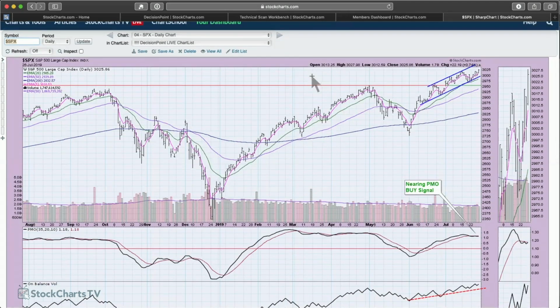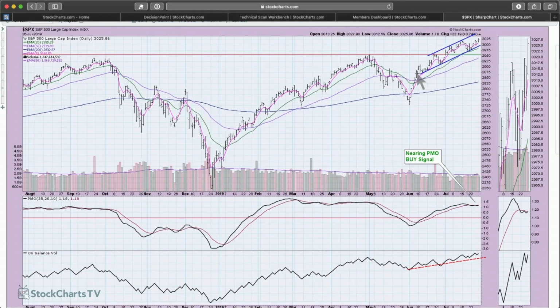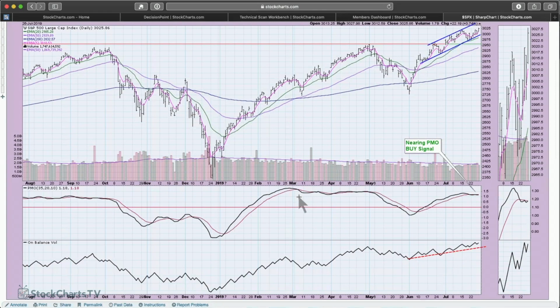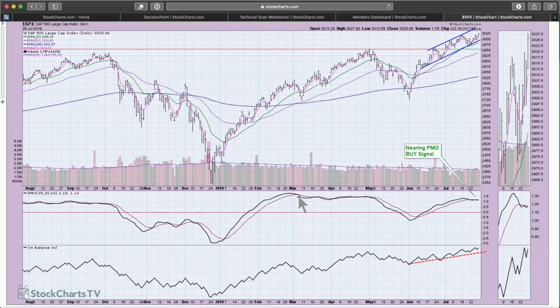All right, and here is the S&P 500, and similar situation. I was looking at a rising wedge at one point, but when I did my rising bottoms trend line, and again, just moved a copy of it up to the top, it matched perfectly, so I see it being in a rising trend. This is the issue right now, this PMO, and you saw that on the S&P 100 chart. This bothers me. We're having some whipsaw, but it looks like today we got the buy signal back. I did put that on the new scoreboards, which you can find on the homepage.